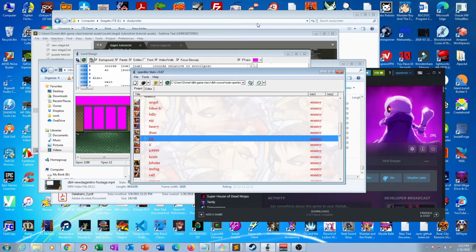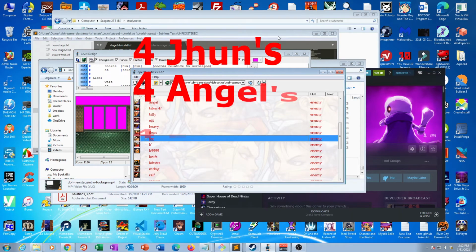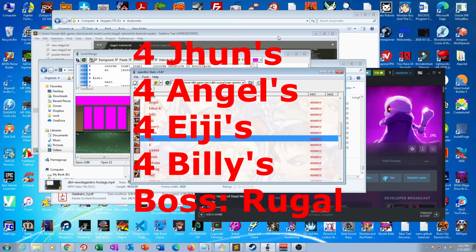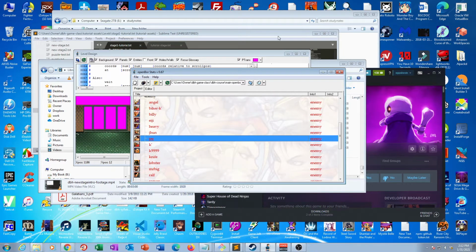After going through these, I'm going with the following. I'm going to choose 4 Junes, 4 Angels, 4 EGs, 4 Billies, and 1 Rugal, and he's going to be my boss. Now that I have these chosen, let's go back to the level design screen.